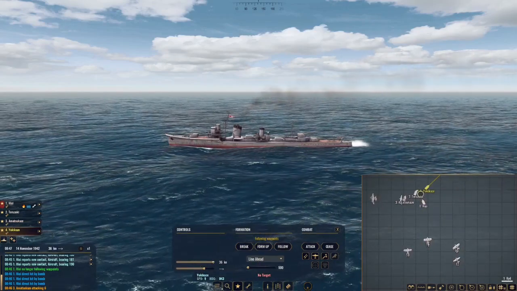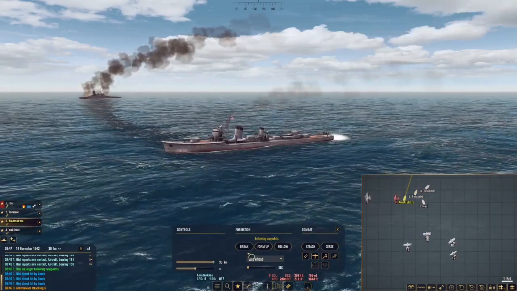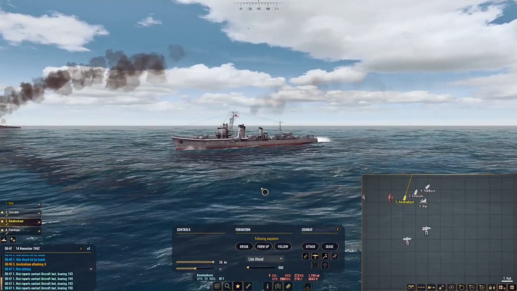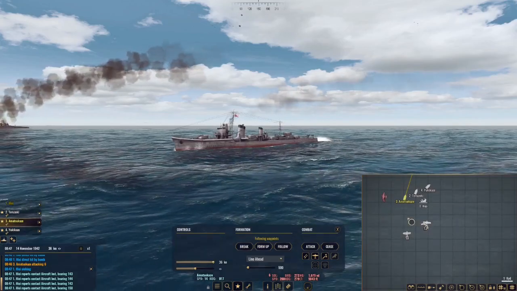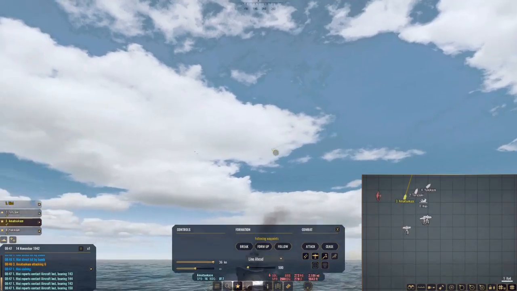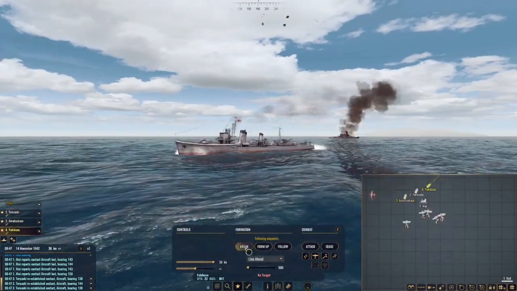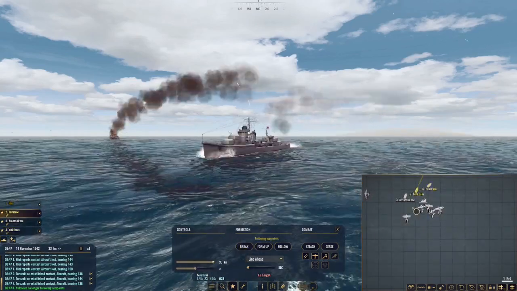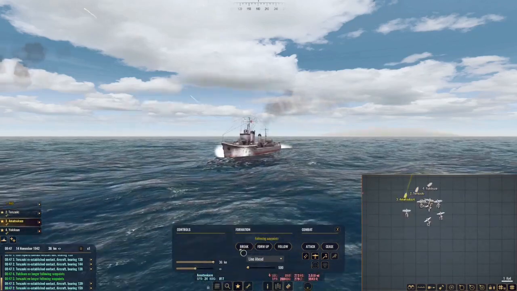Get the hell out of here. Sorry, Hiei. Your fate was sealed when you sunk yesterday. Right now we got dive bombers moving in. See, who are they attacking? Seems none of my destroyers really want to put up any anti-aircraft fire. I guess I'm gonna just, okay, turn into the attackers. Here we go. We'll defend ourselves, but not our battleship.